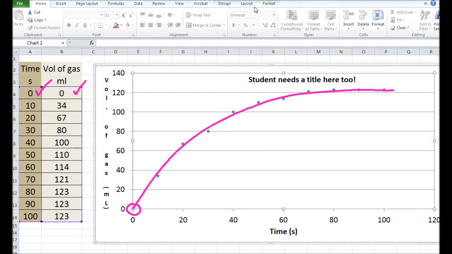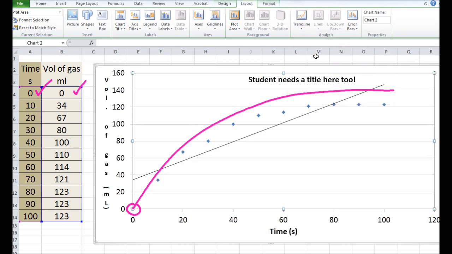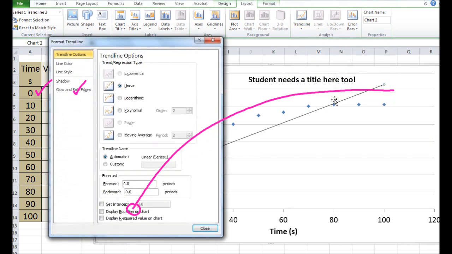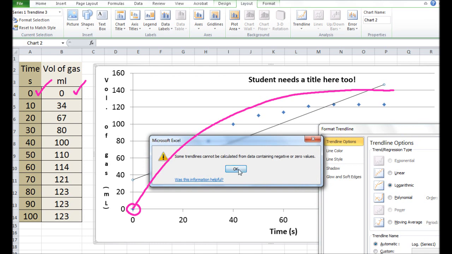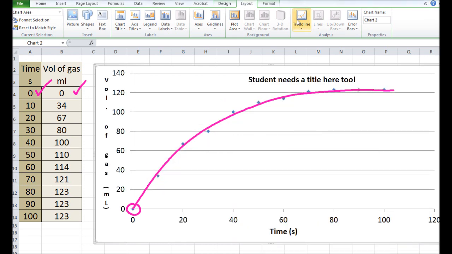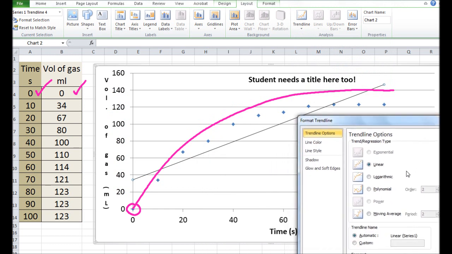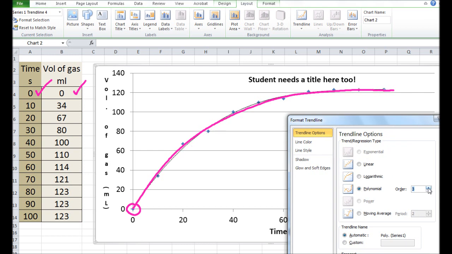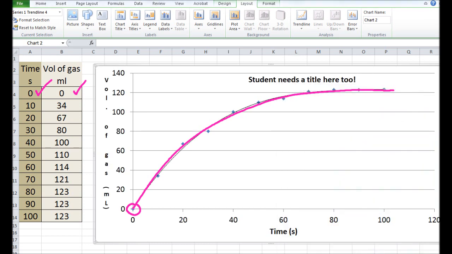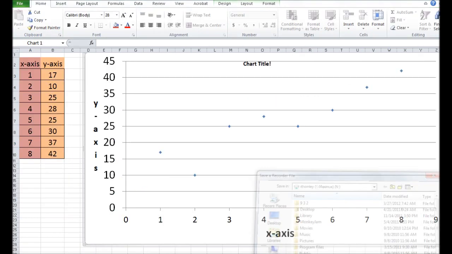Now, you can also get Excel to draw in the line of best fit for you, or the curve of best fit. Well, there's a line of best fit, that doesn't help. It gets upset if you choose log, because the zeros cause it to go crazy. So let's try again. Choose the one below log. Now that line of best fit goes up and down again. That's not good. I want it to plateau. So just by clicking this box there, just change the numbers up. It actually fits. Great. So that's the line of best fit, curve of best fit. Interchangeable terminology there.